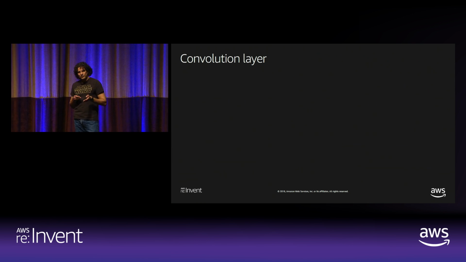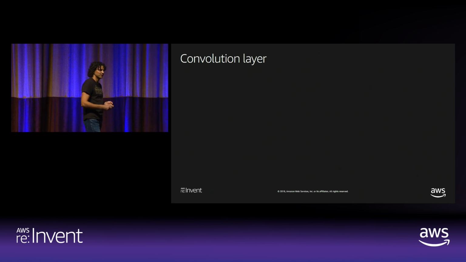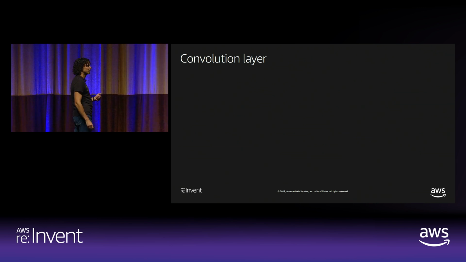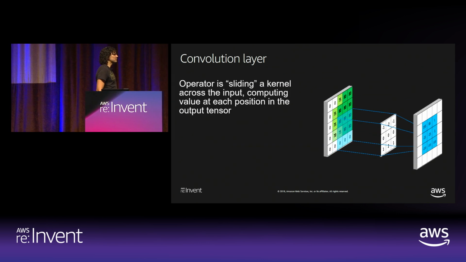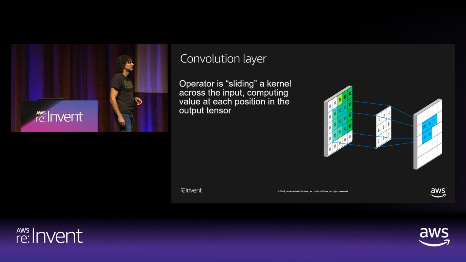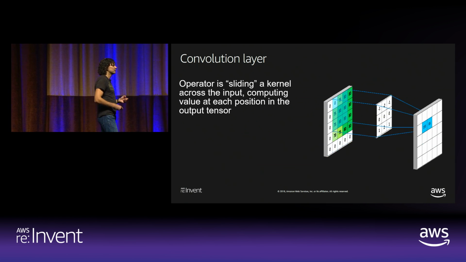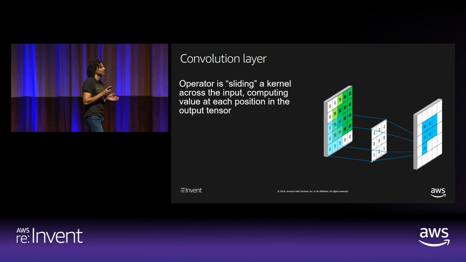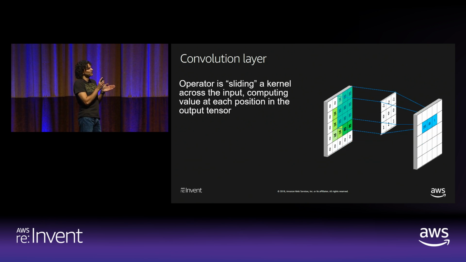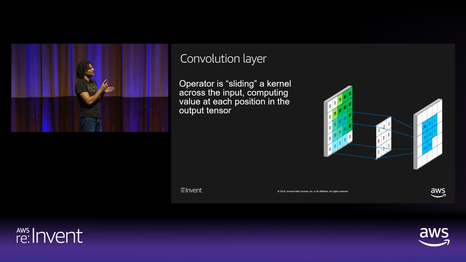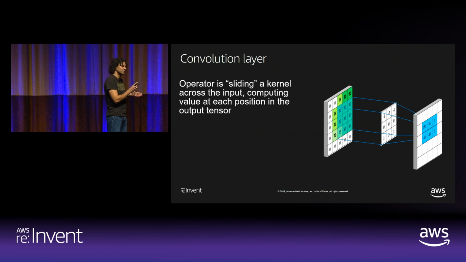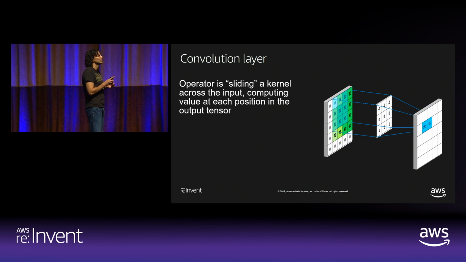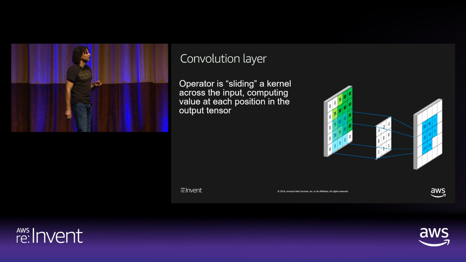Next, I want to talk to you about another type of layer called a convolution layer. That layer was introduced a bit later as neural networks started to gain steam. This is a layer that implements a convolution operator, where you have a sliding window with a kernel, that's the matrix in the middle, that goes through the input array, or in this case, you can think of it as an image, and does pointwise multiplication and summation of the output. That's basically a convolution operation.